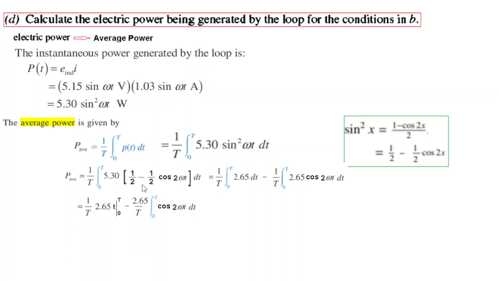So for sine we are writing these terms. Then simplifying. Now this we can integrate and we will get t and we have put it in the limit. It is difficult to integrate this one. And we will solve this part actually logically. So the logic is that integration of any sinusoidal signal over a period is zero. So the positive plus negative is equal to zero. So we can write this to be equal to zero. So I am putting value of t and putting value of t here and this t and t will get cancelled. So we will get 2.65 watt is the electric power generated.